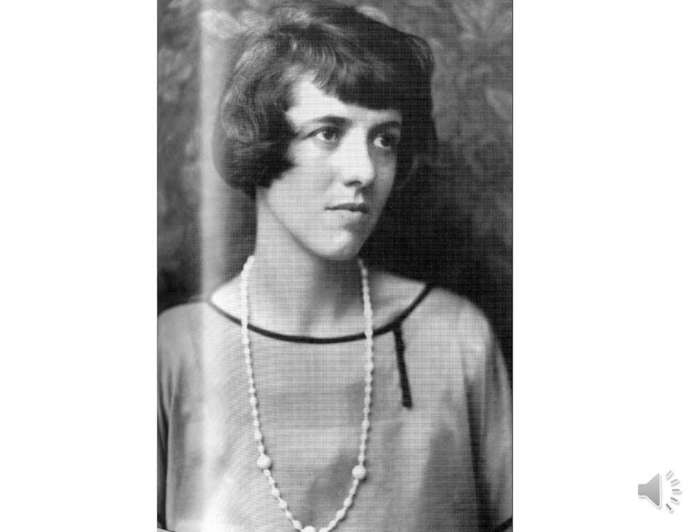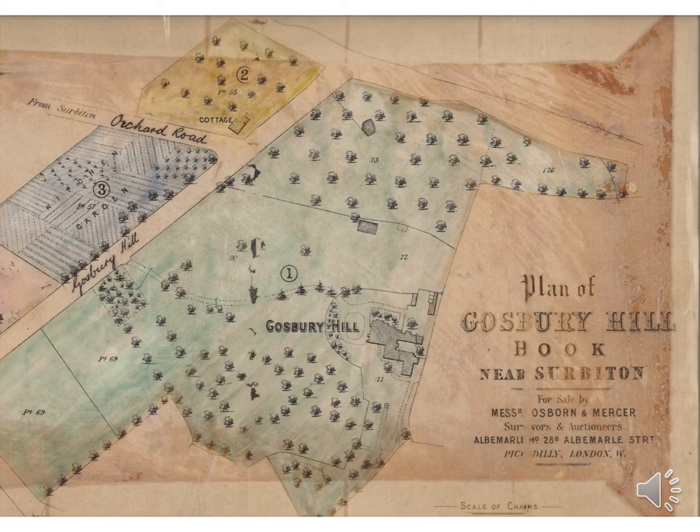Another earlier house was Southern Hay at Hook Road, built in about 1814 but still standing. The famous children's author Enid Blyton was a governess to the four sons of Horace and Gertrude Thompson at Southern Hay from 1920 to 1924, and was inspired to write her first book there by the children she was teaching. This is Gosbury Hill, also known as Gosbury Hall or Hook Hall — originally a Georgian farmhouse and the largest estate in Hook. Bought by Thomas Hare, an important political writer, in 1855, he greatly enlarged it with a nine-acre park, private chapel, tower, farm, and orchard. It was owned by the Hare family until 1890, then later by the Browns and Ricardo families before it was demolished.